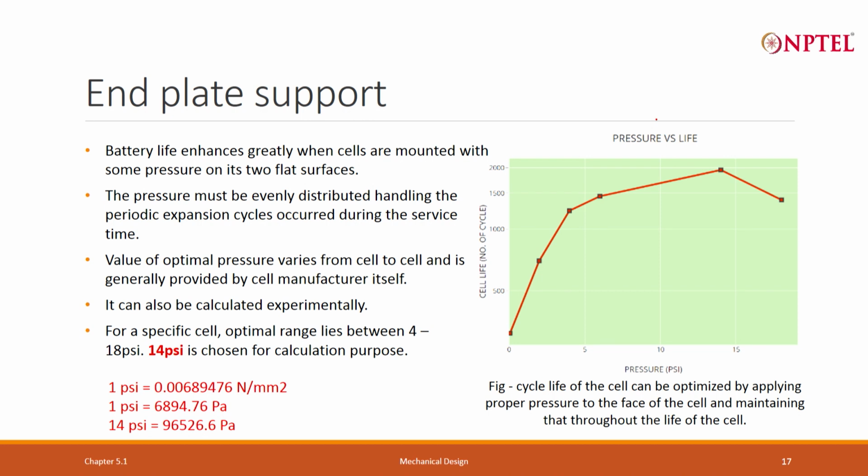Again we need to calculate by similar theory how many ribs or stiffeners we require, what would be the thickness, what would be the height of those ribs. All those things we can calculate with similar formulation. Now, the second thing we have talked about in the battery pack design is the end plate. Why does end plate design become necessary?